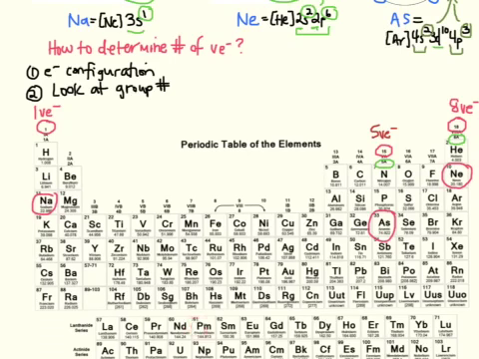So it works for family 1, it works for family 2, so they all have 2 valence electrons. Family 13, if you take the 1 off the 13, you get 3 valence electrons. Family 14, they have 4 valence electrons. 15 we already did, 16, 6 valence electrons, 17, 7 valence electrons, and of course family 18 with 8 valence electrons.